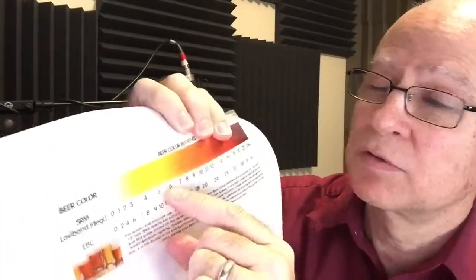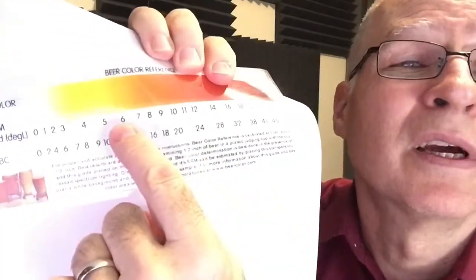It's 6.9% ABV, 81 IBUs. Wow, they say 6 SRM. 6 is darn light, and we'll see once we pour it. If you look at this, they're saying it falls right in there. So we'll have to see. That would be, I think, a little low for an IPA. No, maybe not. That's the bottom range. I think at 6 to 15, double IPAs are 8 to 15, roughly.